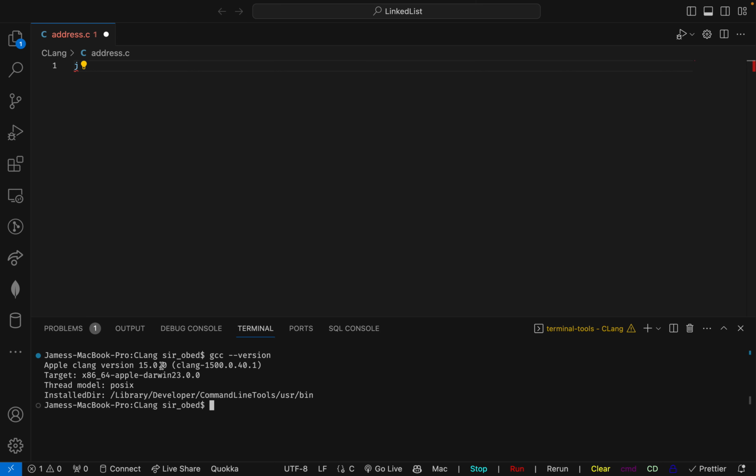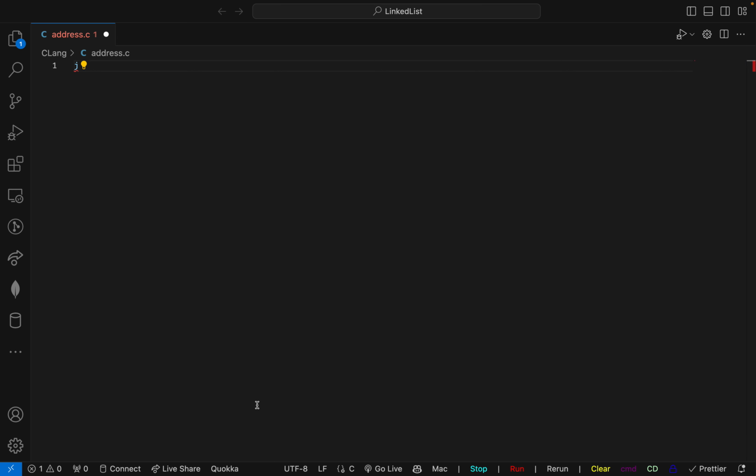I have version 15.5.0. If you don't have GCC, this is the compiler that will run your C program on your system. So you need to have that on your system, right? And you can check on Google. I believe you get a clear guide on how to install GCC on your machine to run and test any code you write in the C programming language.